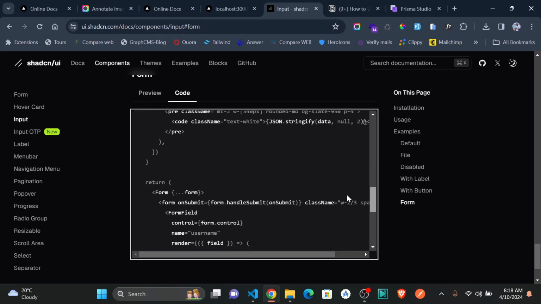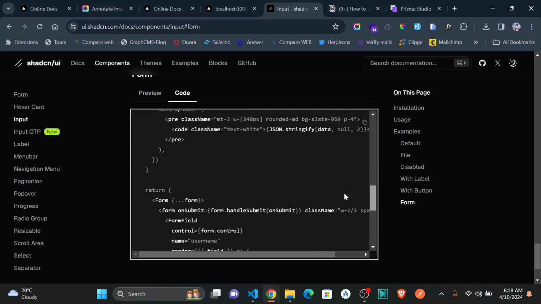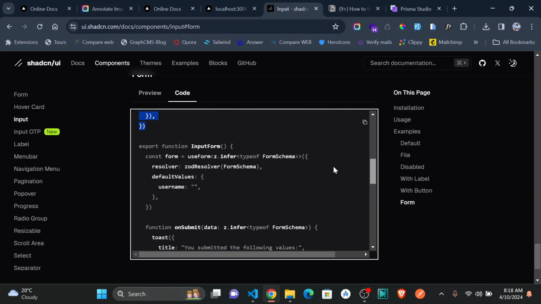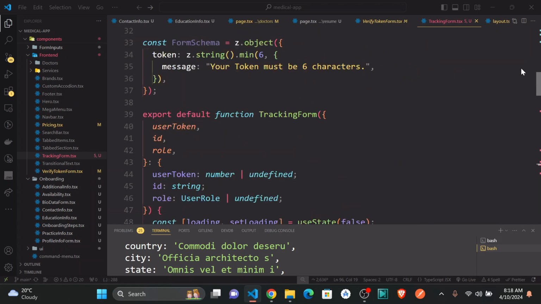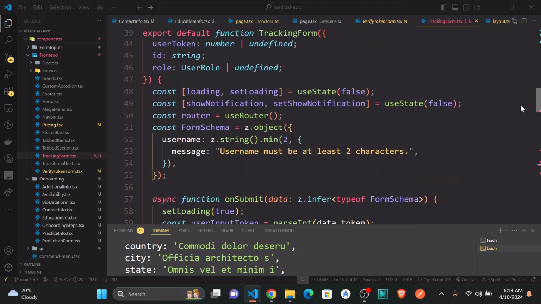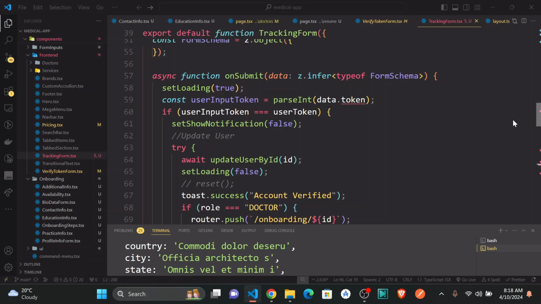So we have a lot of other information here. So const form is here. So just go ahead and we have const form. Okay, so inside here, let's just go ahead and add.